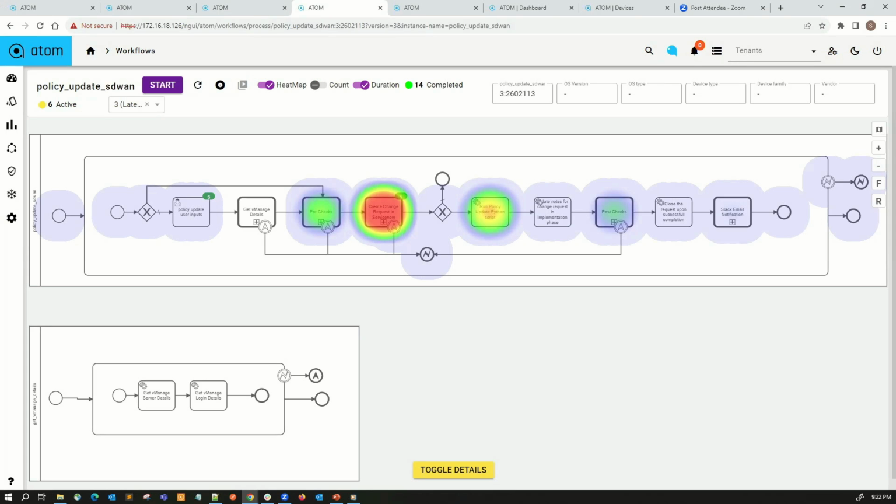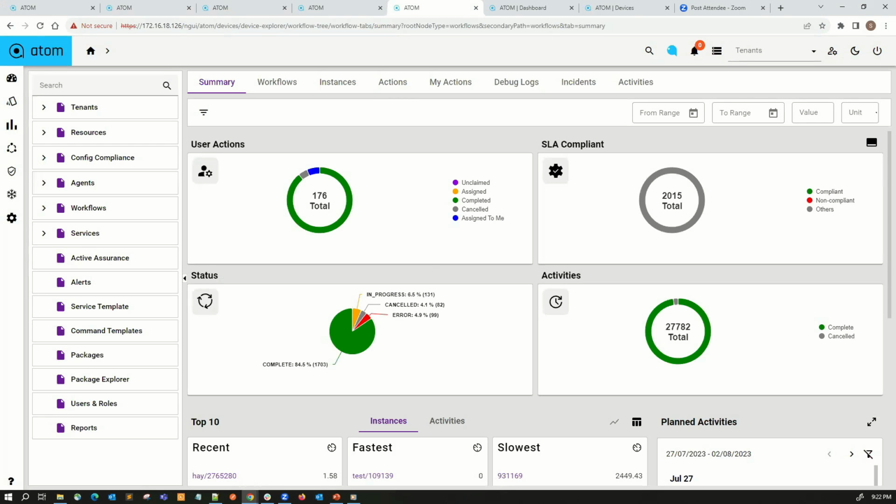Now let's look at the workflow dashboards here. So now this is the workflow summary or the dashboard when a network operator comes in. So this could be the landing page for him. Now he has some information that could be useful for him, like how many of my workflows are in error or in progress or have been completed. And coming to the user action, so maybe he has to give an approval for any of the changes, right? So he could actually see how many are assigned to him versus to the entire team, how they are doing with respect to approving or reviewing some of these changes.